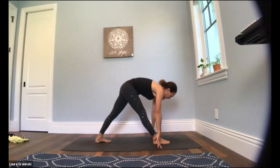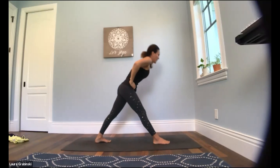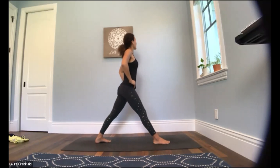Elongate the spine. Think cow again. Don't lock the knees. Hands to your hips. Rise up to standing. Inner thighs work like crazy here. Good. And then go ahead and bring your hands to prayer position at the lower spine. Fingertips pointed up.